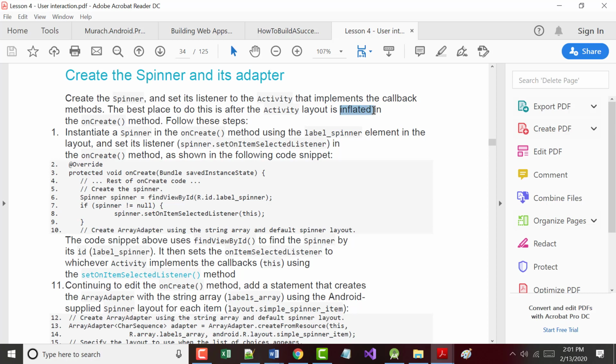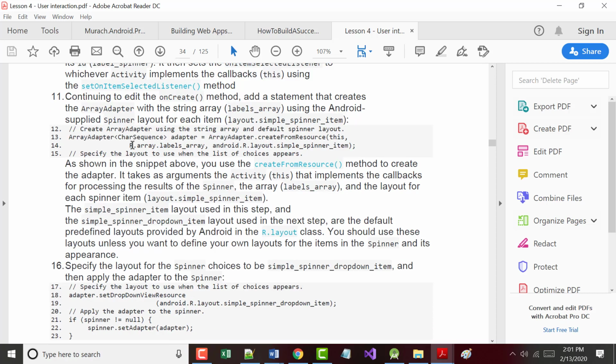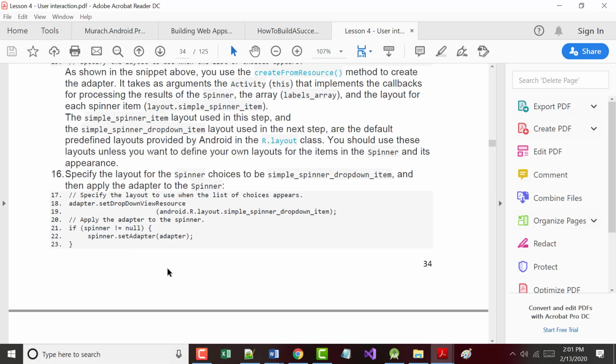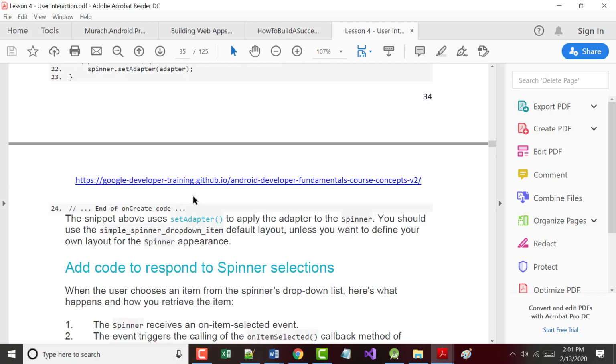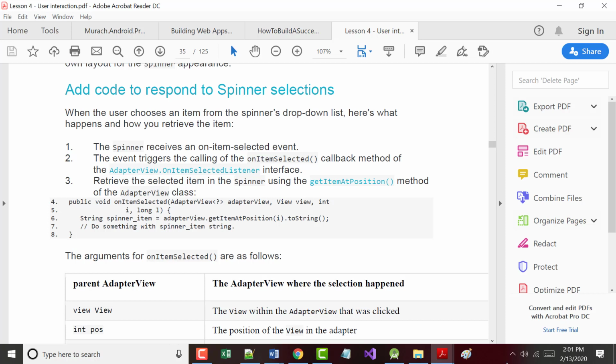We're going to be seeing that word a lot, the word inflated. So number 1, instantiate a spinner in the onCreate method. Specify the layout for the spinner choices. Add code to respond to the spinner selections. We'll do all of this stuff.